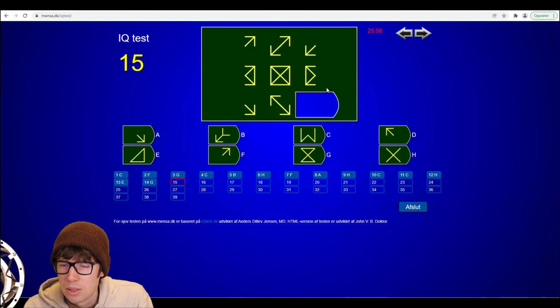Here we have something similar from before. We look at each particular row, I would say, and the left column plus the right column is equal to the middle column. So here we have what looks like an envelope, right side of an envelope plus the left side of an envelope. In the middle is this full thing. So here we have the arrow pointing to the bottom right. To get this, we're missing arrow pointing top left, so D.